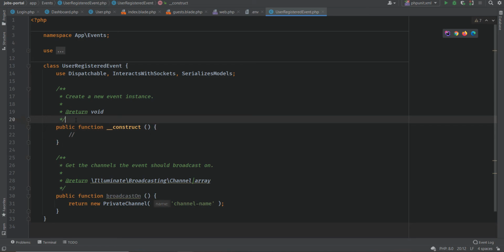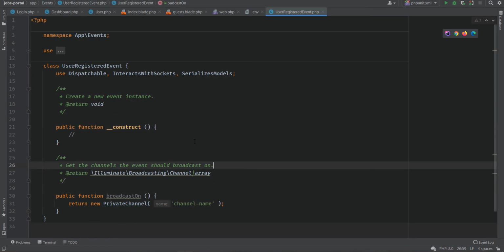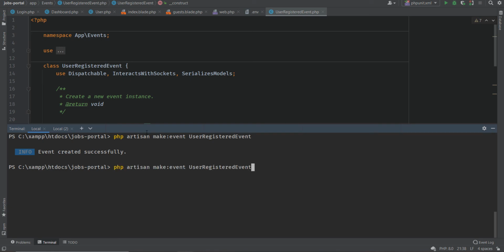What this does is basically contain just the constructor method, nothing else, and we can pass data to this constructor. What else we need is to make the listener. Events trigger, and once an event triggers, we also need to set up the listener so that the listeners can listen to what event has occurred and perform whatever functionality we want to give them. So let's go ahead and create it: php artisan make:listener.